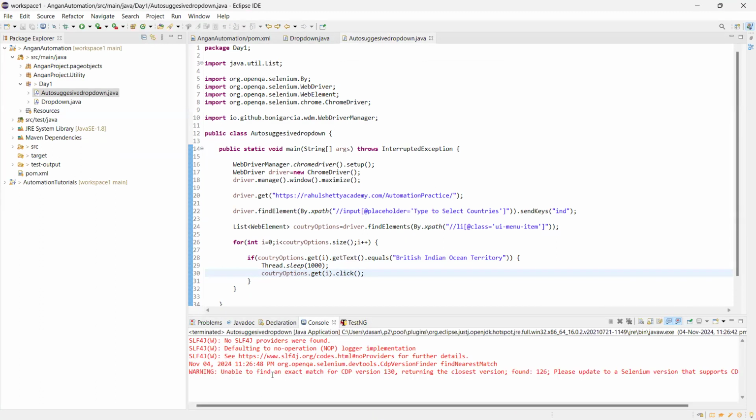You might have updated your browser. You have not checked out from the browser update, and your browser got updated. So you need to check. In Selenium, you have to go to the Selenium HQ official website, where you need to check which Selenium version is compatible with browser Chrome 130.